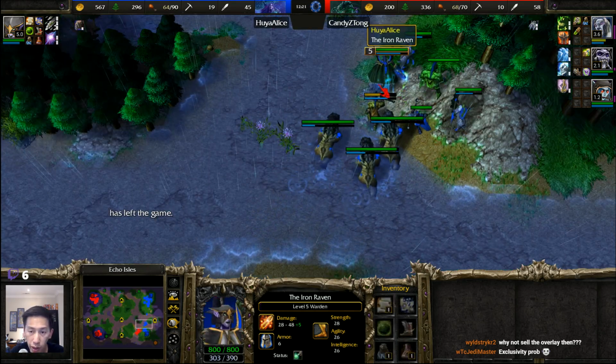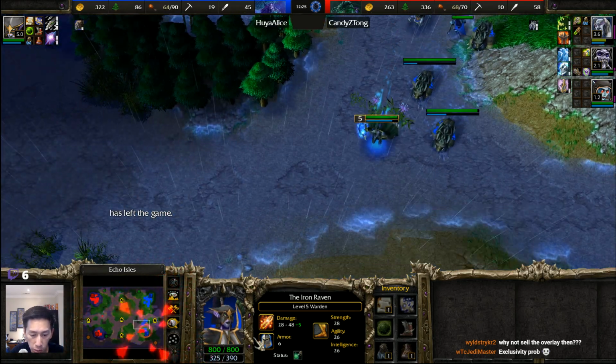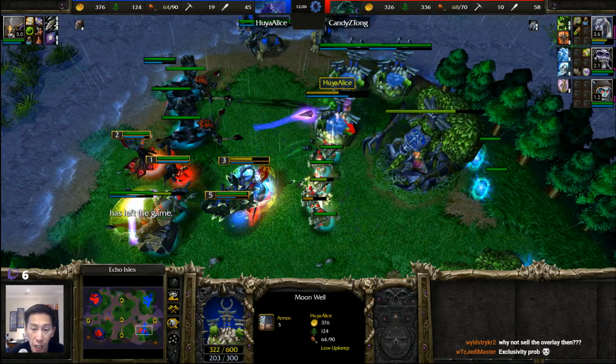Coming over here to the top right-hand side of the map, Warden, Orb of Venom. A little bit of additional damage over time. Warden going to be ready to engage. Meanwhile, the base is taking quite a bit of damage. Moonwell is taking large damage as well as we're going into engagement.